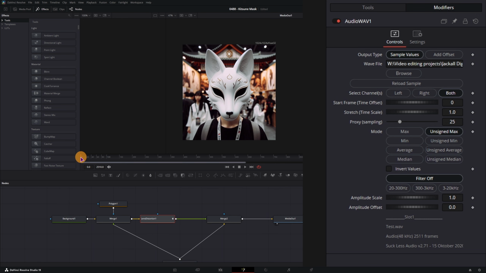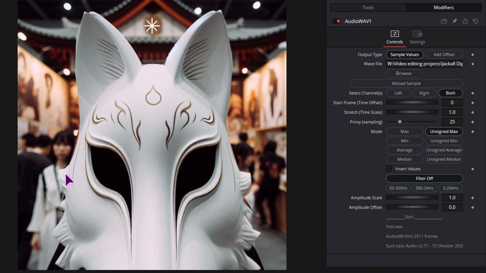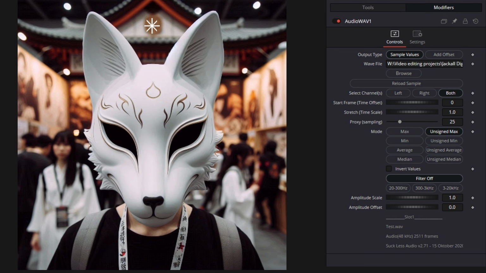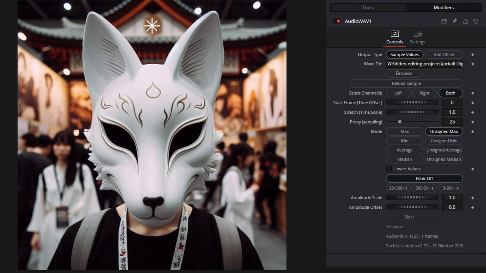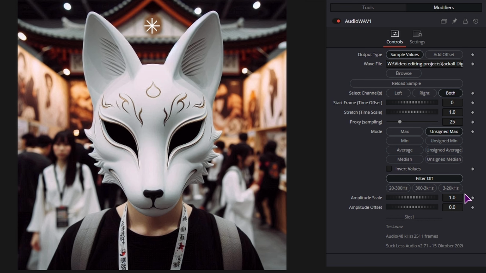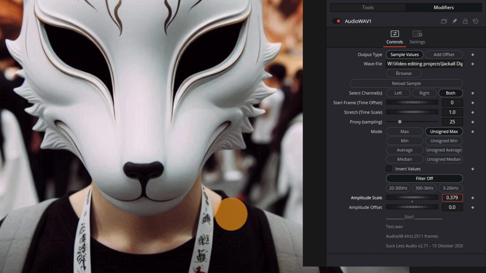And this should work out of the box. And it kind of does. So if that is all you needed, you're good to go. Though you may need to cut the first frame, as you can see, it's wonky, no idea why, but it is what it is. Now, if the amplitude is jumping a bit too much, you can always adjust it. But now it's moving just a tiny bit.